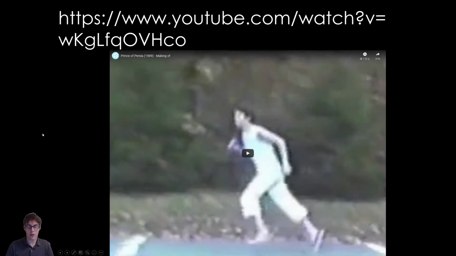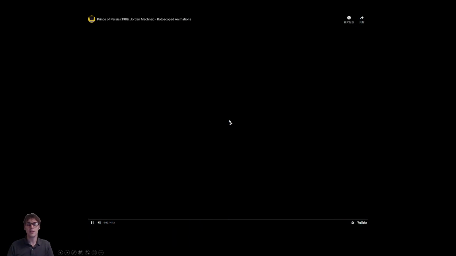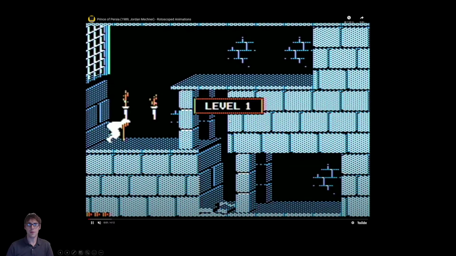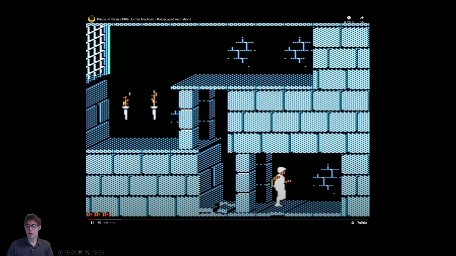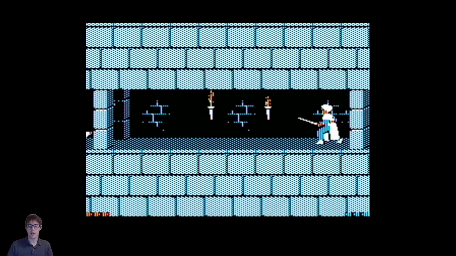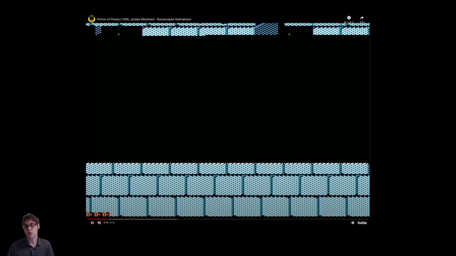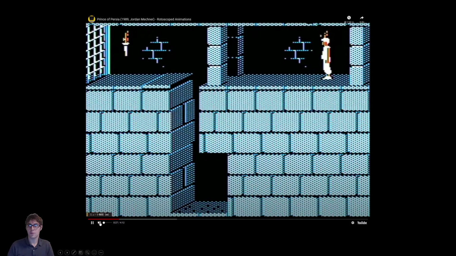But it actually looks a lot nicer than that. The whole game was done with rotoscoping. So the scenes you just saw here of the kid running and doing these things, this is how they came up with this animation. So this might look kind of cheesy now, and you can tell by the pixel art how old this is in the colors, but when this first came out, this was really cutting edge. The animation looked amazing, and everybody was like, oh my gosh, how did they do that? Look how amazing this looks. And it was because they actually were tracing real people's actions. So this is a game called Prince of Persia. You'll climb up. It's a pretty fun game.